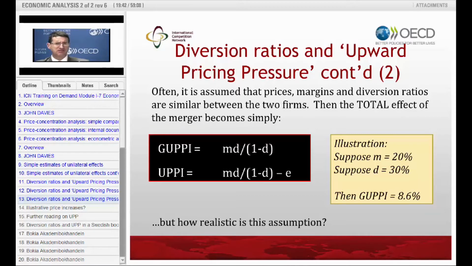Can we interpret these things as price rises? Well, no. You can convert them into price rises, but you have to make even more assumptions, which is perhaps not a good thing to do. The difficulty we face, if we're going to convert them into price rises, is that we then have to make some assumptions about the overall market demand curve. How much will consumption of the product fall as a result of price rises?